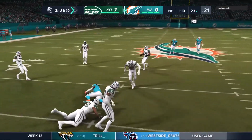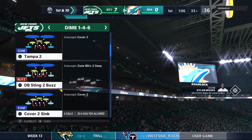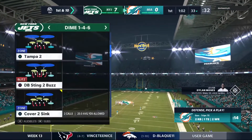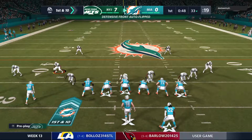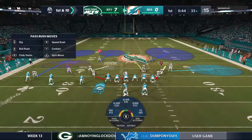Now a dump off here complete. And he's going to get this one across the 30-yard line. It's a first down on a gain of 10. Well, that certainly has to feel good. It's not all the time that the play caller should get all the credit. Sometimes I think in the huddle, the quarterback just says, hey, who's going to make a play for me? I just need something right here. And the end result there, nice first down. Drive keeps moving.